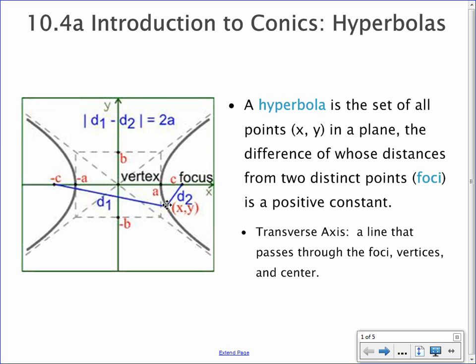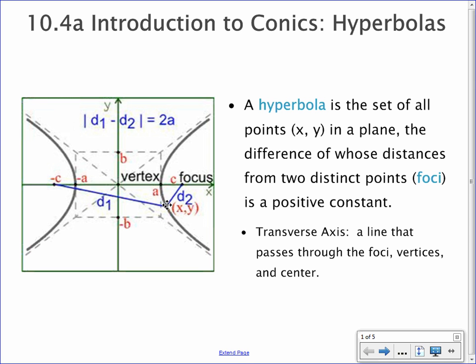We're going to have a center, like we do in our others. We're going to have two vertex points where our hyperbola opens from. Just like in a parabola, we're going to have a focus inside of each curve. And then something that's unique about the hyperbola, we are going to have asymptotes that tell us how to make our shape. You'll also see here I have a note about the transverse axis. It's the line that's going through the foci, vertices, and center. So it's this line right here.